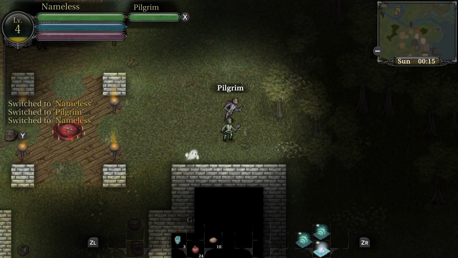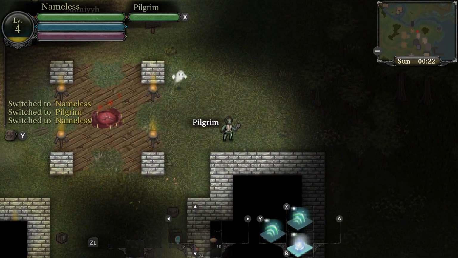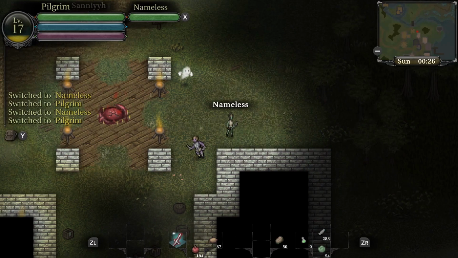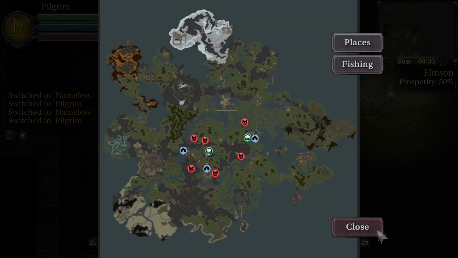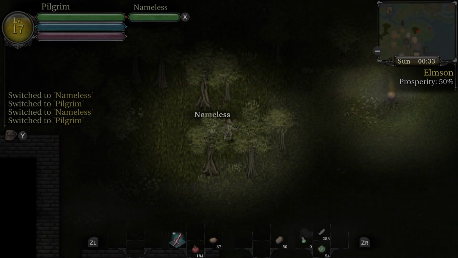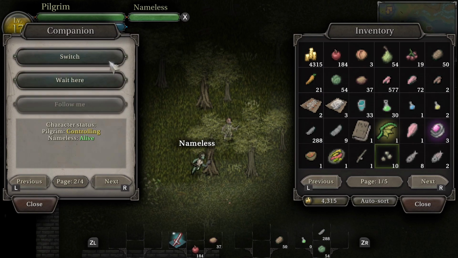Anyway, Nameless here is at level 4, really far behind, so we need to kind of get him in shape. So why don't we make our way? Where do we want to go? Why don't we see where we need to go first?